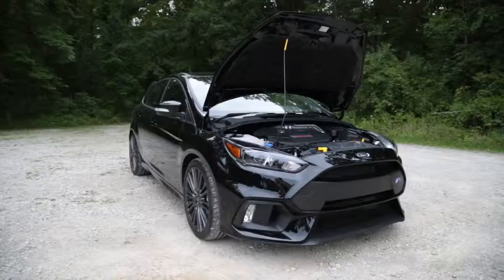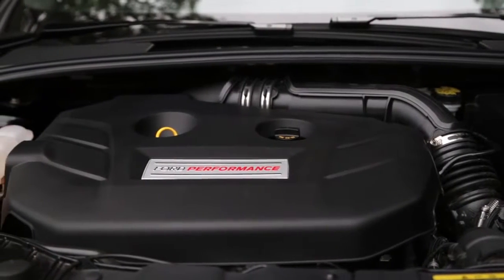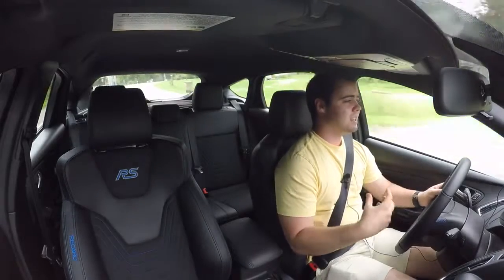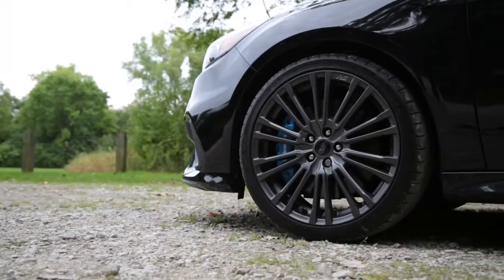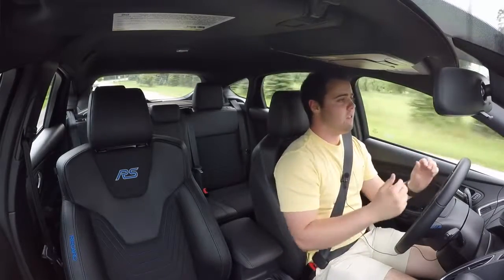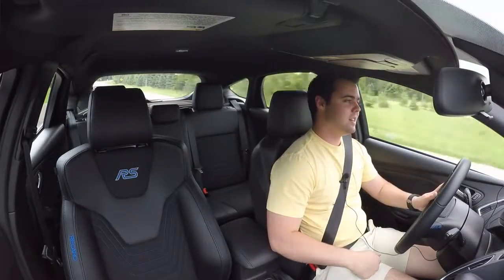An interesting part about the design of the Focus RS is that the intercooler was actually too efficient, so they had to add a blanking plate in order to reduce airflow. Now, what do I mean by too efficient? Well, the problem is in a really humid environment and a really hot day, water vapor would condense and collect in the intake. Then you mash the throttle to pass someone on the highway at high speeds. It's gonna suck that water vapor into the cylinders and cause problems with the engine. Because of this, they added a blanking plate from a Ford Transit van to the front of the car to reduce airflow, and that solved the problem. A little bit of a shoddy way of doing things, but hey, whatever works.